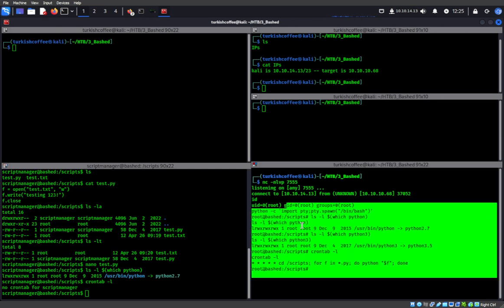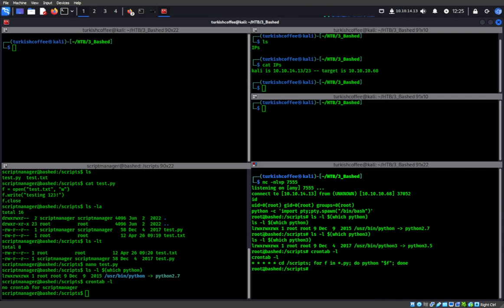So this is kind of a meh thing for this box. Again, maybe it's me and I don't have enough sysadmin skills, but it's not so immediate.